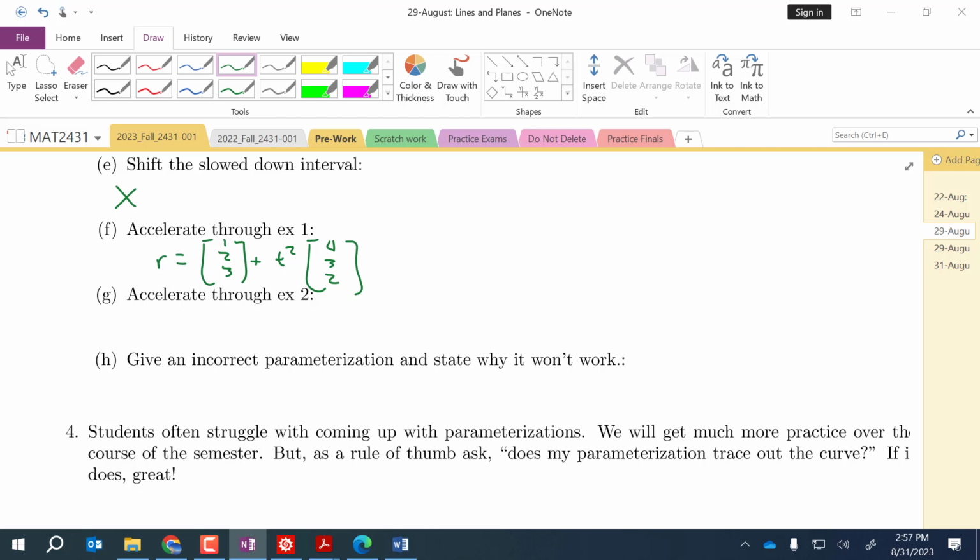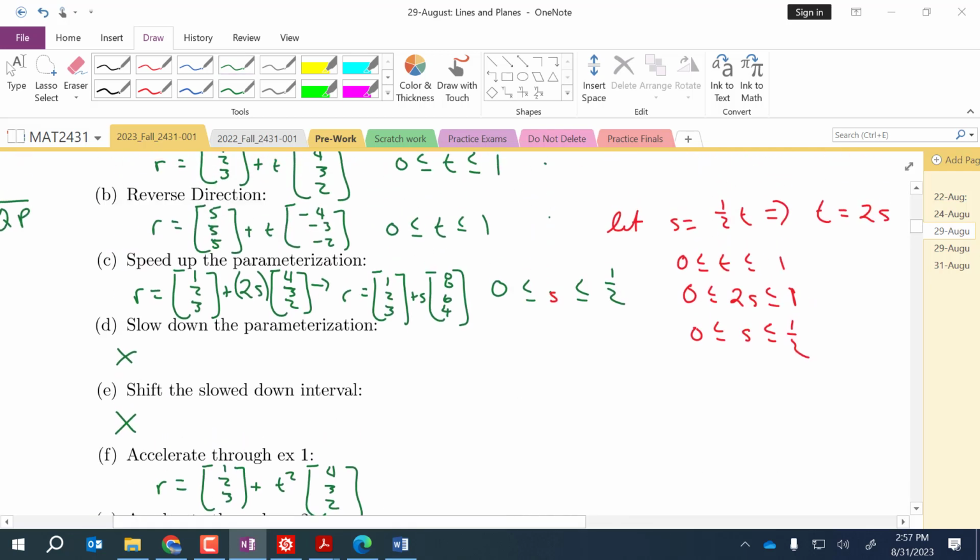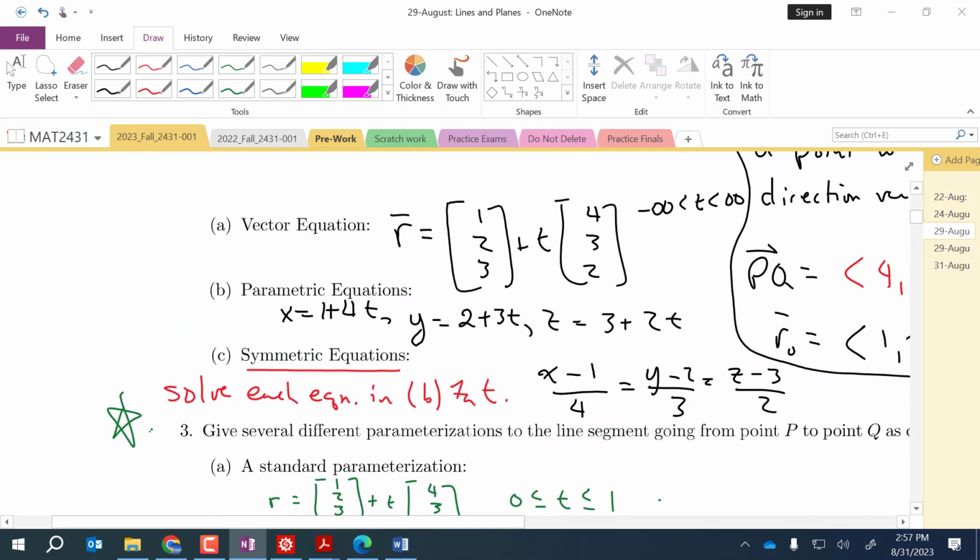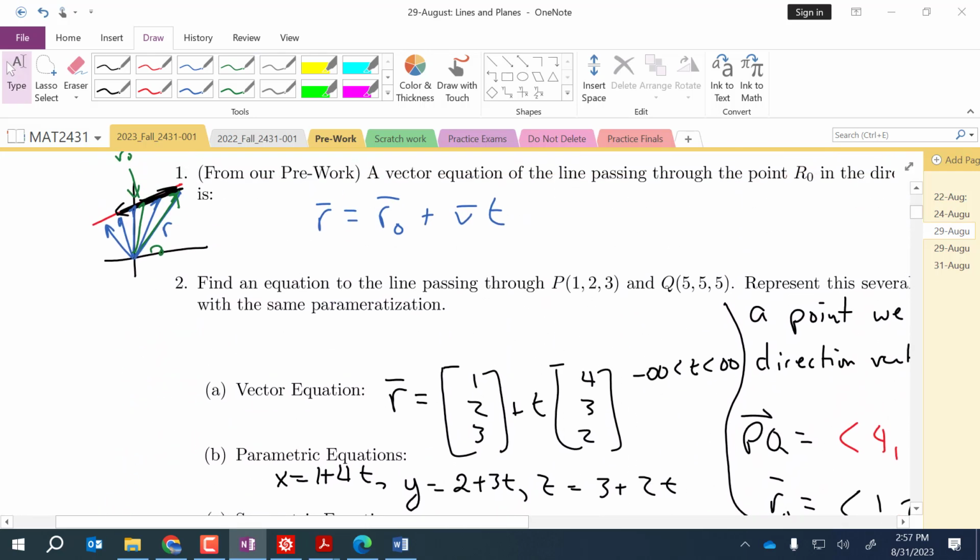Now careful, folks. Am I now describing a quadratic? I've got t squared there. Am I now describing a quadratic? Still a line. It's still a line. It's just that the rate at which I'm scalar multiplying my direction vector is what's speeding up, increasing in velocity as I trace that through.